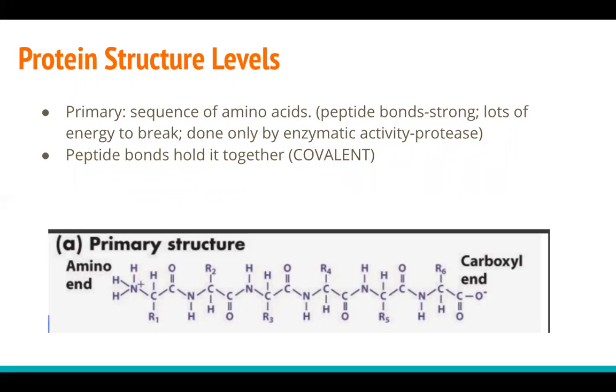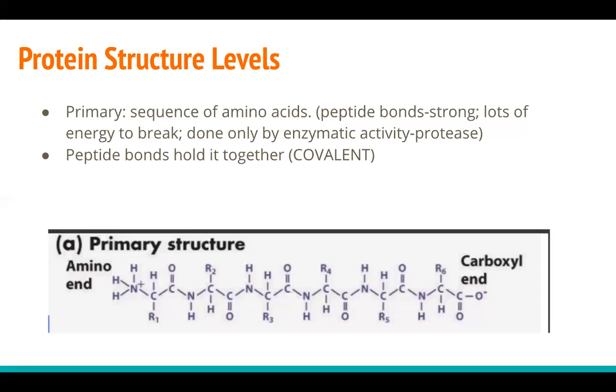Do you want to add anything else, Michelle, or we're good? What does the enzymatic activity protease do? It breaks down the protein structure. You're saying that peptide bonds are covalent bonds, and for this class, covalent bonds are your strongest type of bonds. So the bullet point there is just saying that the only way you could possibly break a peptide bond is if you had a lot of energy, which is provided by that enzyme, the protease enzyme. Okay, thanks. Yeah, of course.